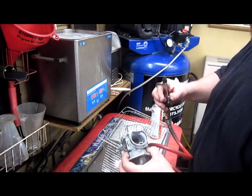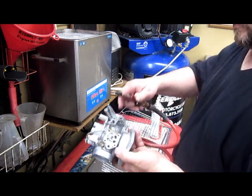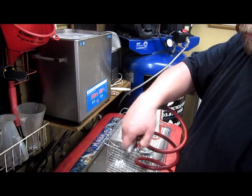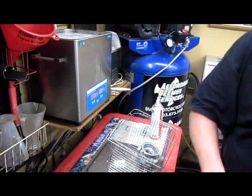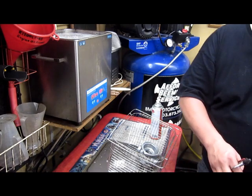Bing will say to run wire through there. I don't know that I'm nutty about running wire through it. If you got a real air compressor, I think you're okay blowing air through it. I've never had an issue. One carb done. That is our right carburetor.